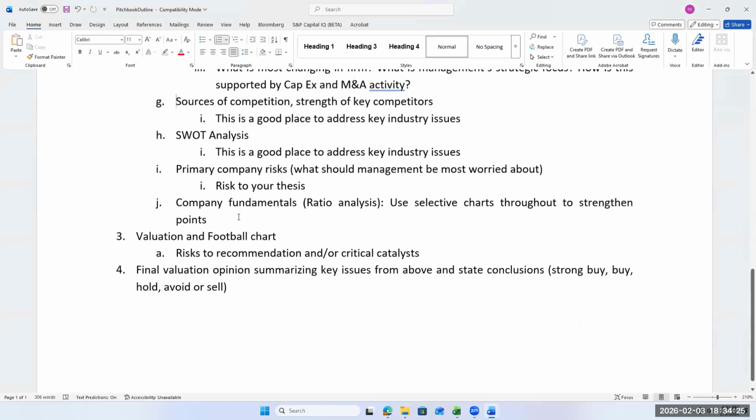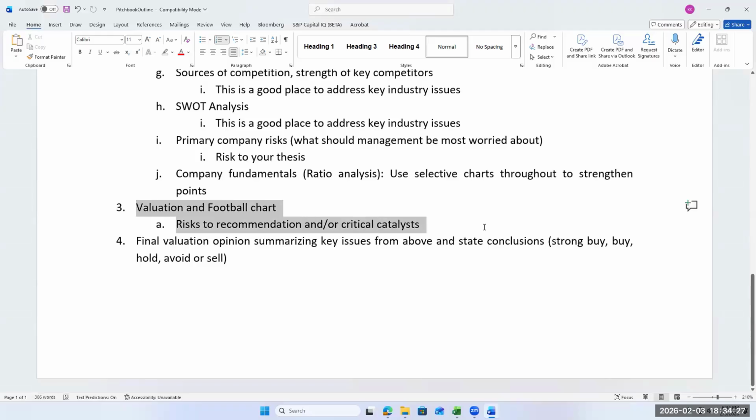So what does that leave us with? Something else you're going to be doing really early on. So this might actually be the first thing you do. Let me show you this. You've got 10 companies, and you've got to find 3 of those you're going to do pitches on. The most important thing for your pitch is that the stock is cheap. You're not going to do a pitch on a great stock that's expensive.